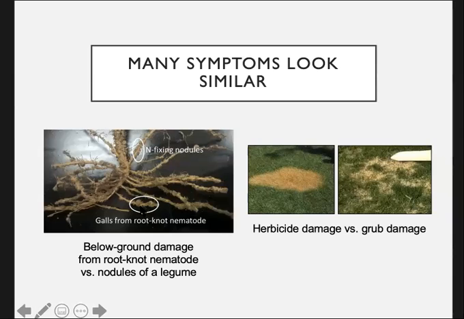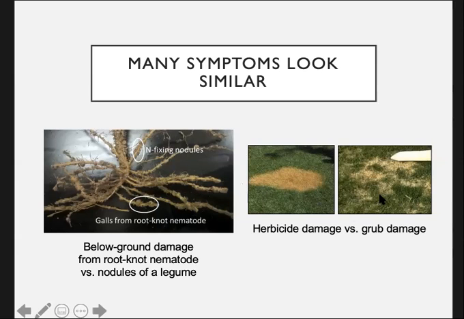But if you dug into the literature and did a little research or talked to farmers who have seen these sorts of things before, you would eventually learn that you could actually try to rub both of these things off of the roots with your finger. And if the nodules fell off really easily when you tried to rub the plant roots, that would be nitrogen fixing bacteria. The galls from root knot nematode don't really rub off easily. So, they look very similar and might be easily misdiagnosed.